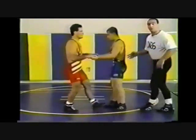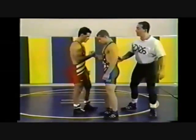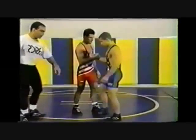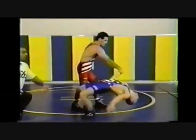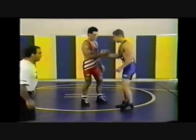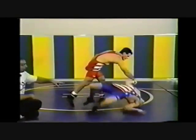We have to add a turn to complete the back arch. So we're going to go with a one-handed back arch. The wrestler's going to start in pretty much the same position, good low hip position. One-handed, he's going to arch. This time we're going to add a roll through. He's going to turn away from his opponent or from his partner. Steps in, good solid position. Again, key in on the knees.